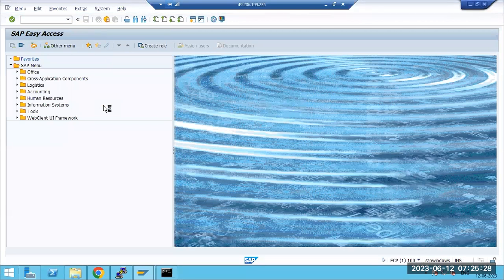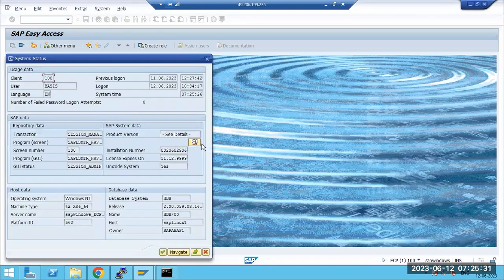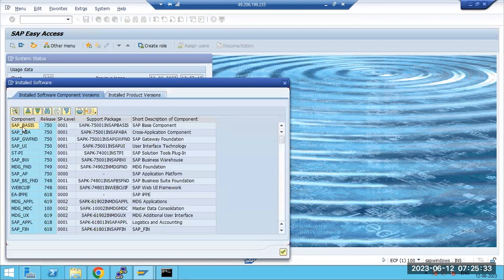If the bugs are more and the corrections are more, SAP will release a patch. Suppose at the 750.0.0.1 SP level they have some bugs, then immediately they will release the 02 patch level, 03 patch level, 04 patch level, like that. So they will release the patches. If you update one component to a patch, that is a patch update. If you update the SP level, that is an SP upgrade. If you upgrade the release, that is a release upgrade. Okay, you know the difference, right?